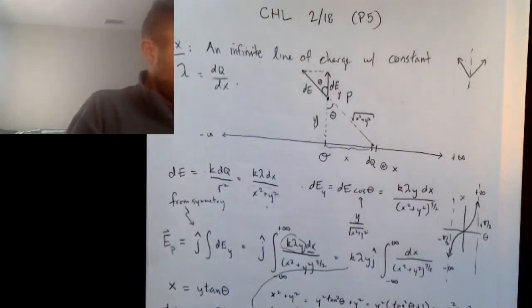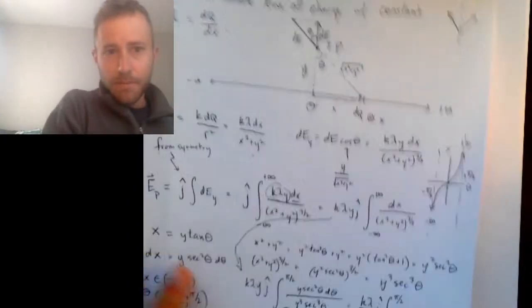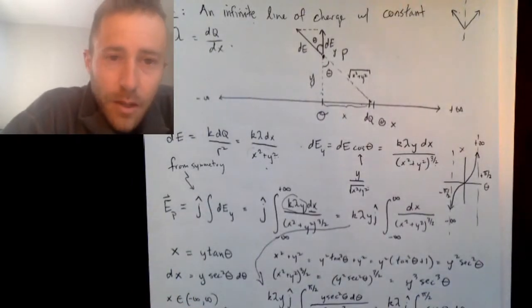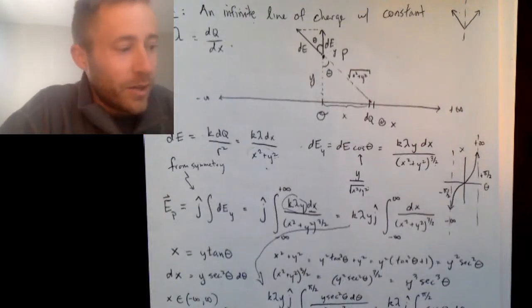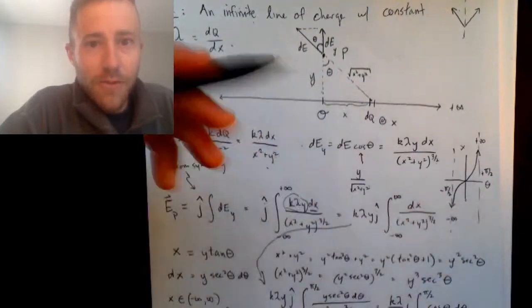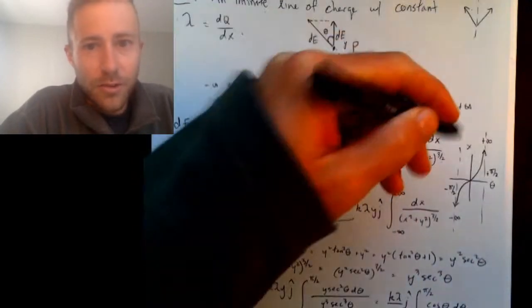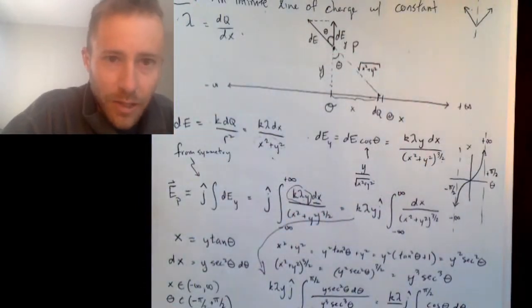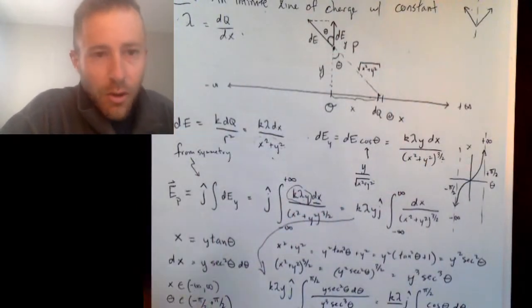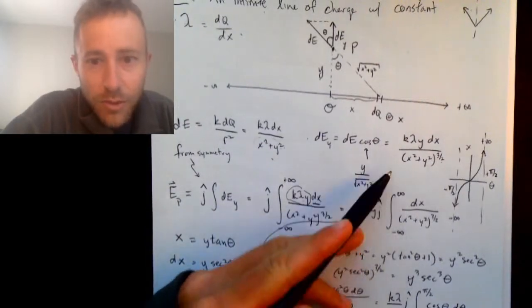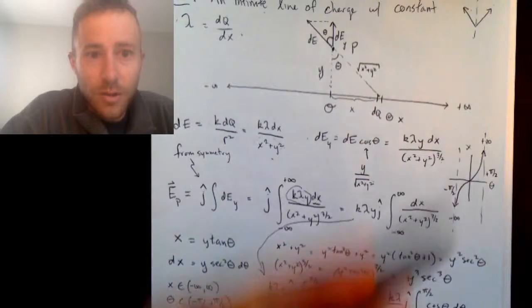All right, so that was the first example for today. And for your quiz today, you are going to have not an infinite line, but a finite line that goes from minus a to plus a, and you'll be calculating the electric field. All that would change is that your limits of integration won't be minus infinity to plus infinity. They'll be minus a to plus a.